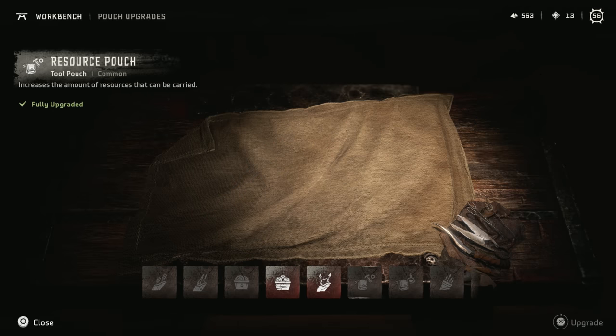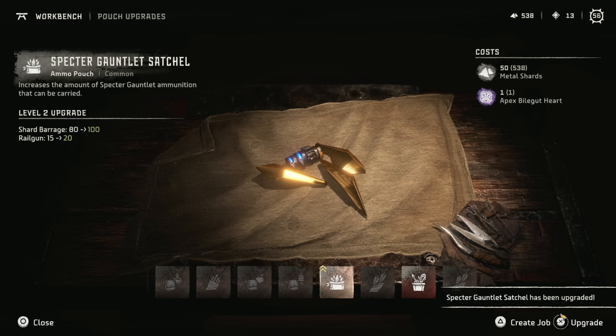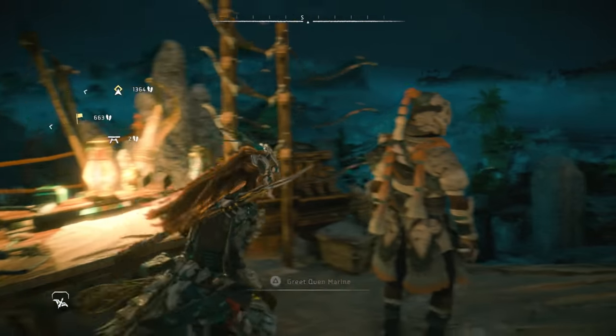That would be dumb. I have something for a pouch upgrade? I do. Yeah, let's go ahead and do that. Very nice. I didn't even notice that until now. But yeah, we're looking pretty good.